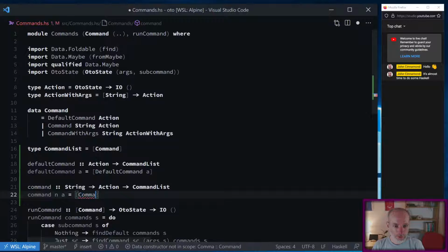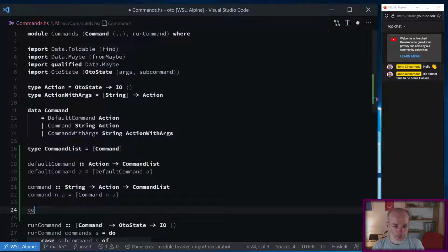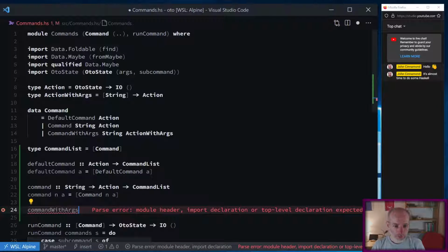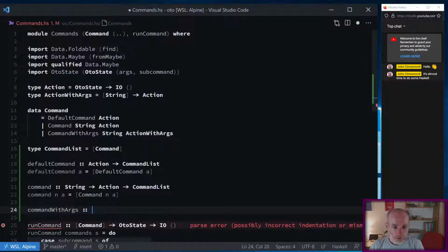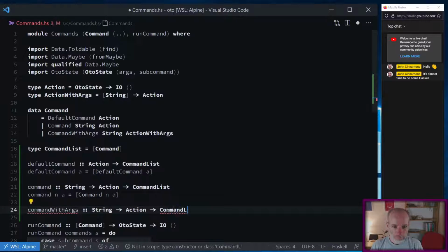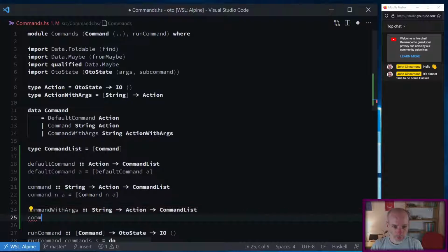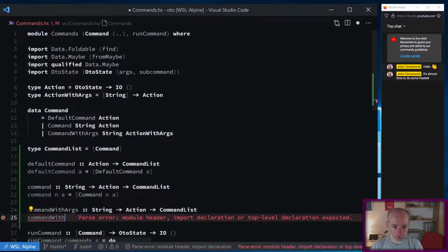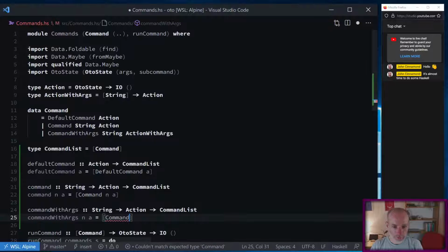So it's command name action. And then you can say command with args. It's going to take just a string and an action and return a command list. And then command with args. Not tremendously exciting here, but name and an action again, and it's going to just return command with args.